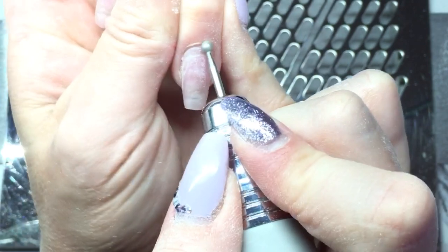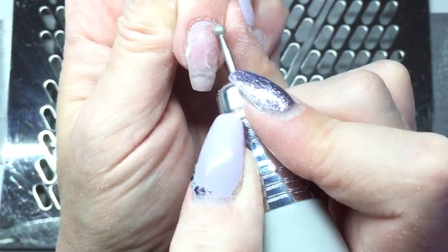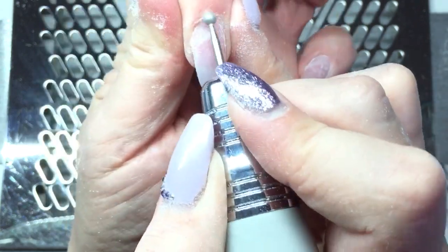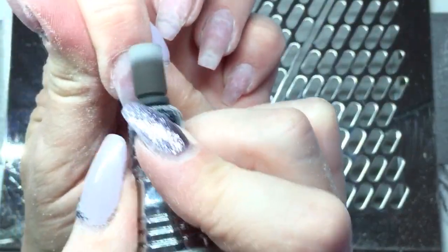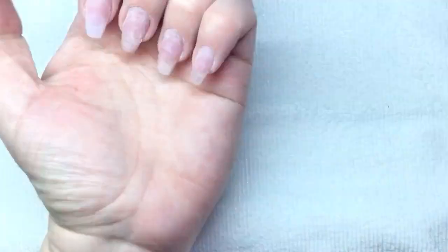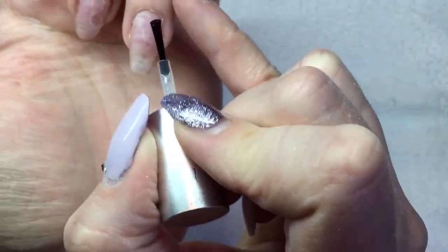Okay, so I decided to use my round cuticle bit as well, because above my natural nail, the cuticle that lifted up the new one just kind of left a little behind, so I find this just smooths that out. Now I'm taking my fine sanding band and just wherever the natural nail was, I'm just removing any shine that may be there, because of course, again, it would cause lifting if you didn't remove that shine. So I'll just dust them off, spray them with nail prep, and then we're going to be using my Light Elegance air bond and just applying that to the natural nail.